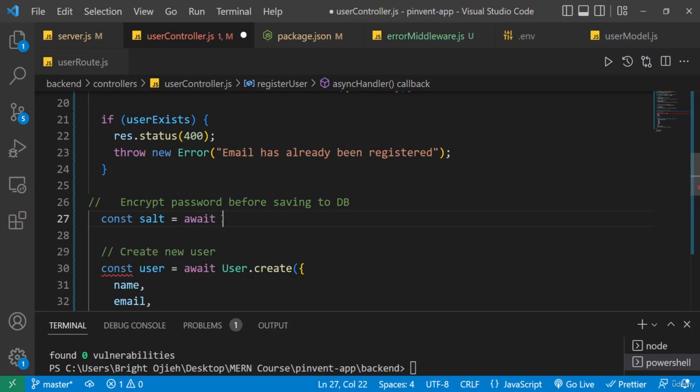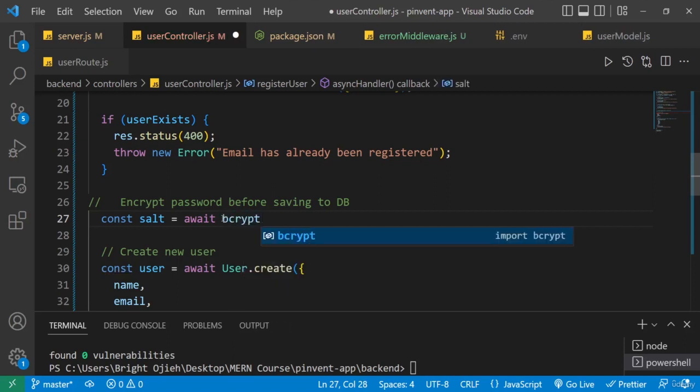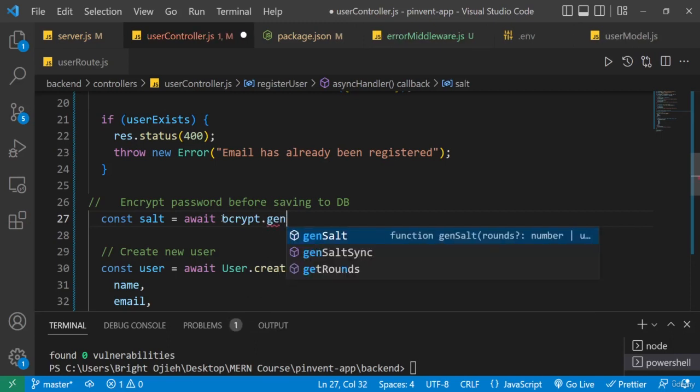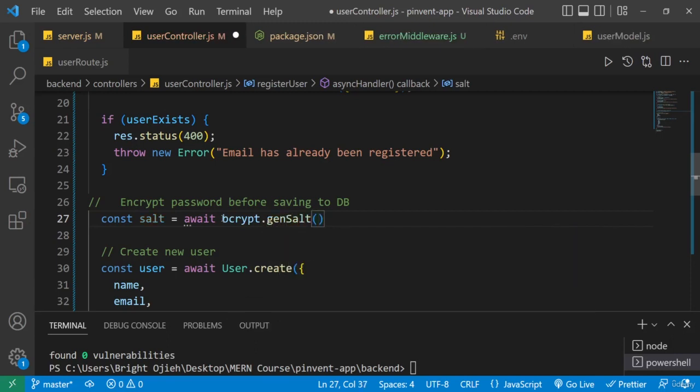To keep things simple, a salt is something that helps you encrypt your password. So we're going to say bcrypt.genSalt, and then you give this an argument of how long you want the salt to be. So here I'll just say 10.